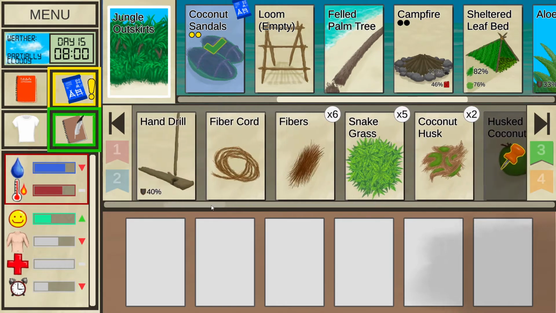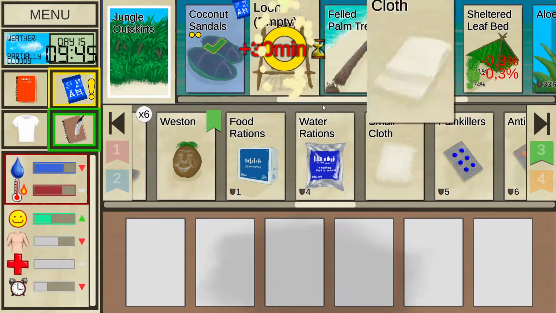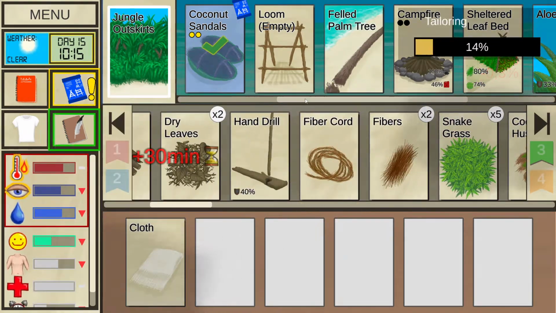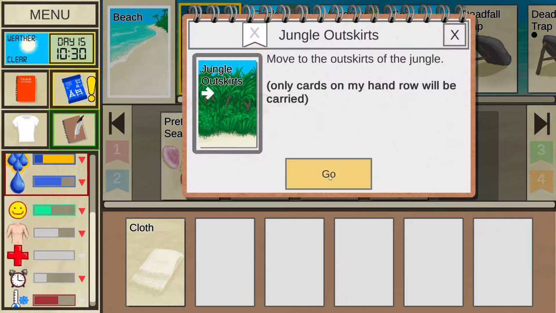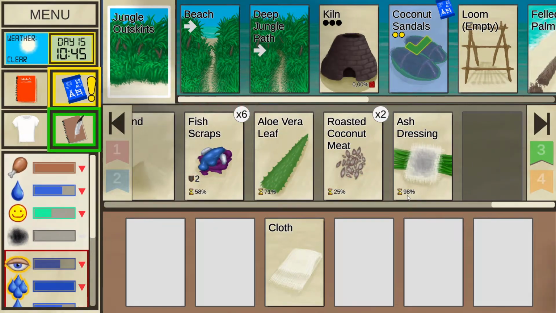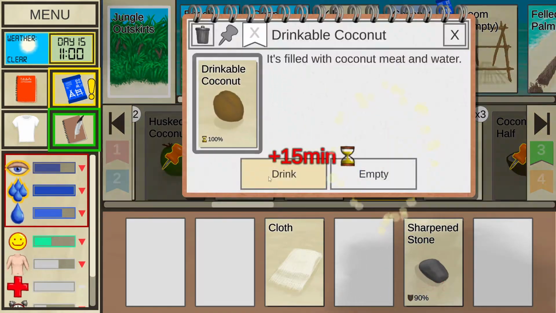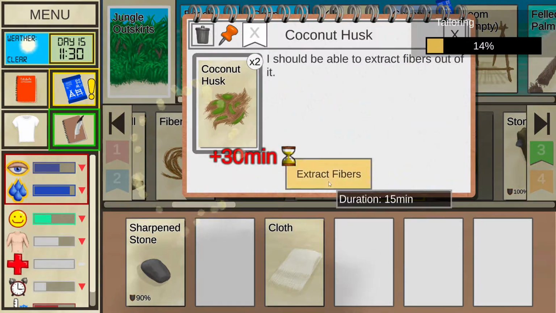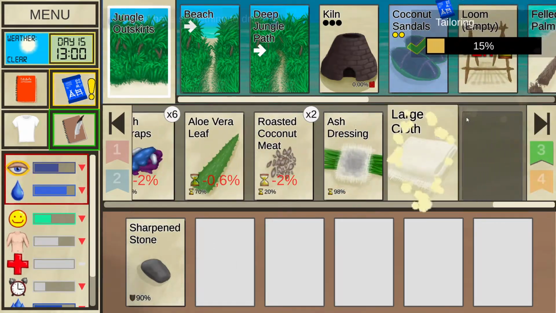And we can start using the loom. Like one big piece of cloth would be pretty cool, because that means I would be able to make... okay, let's wash here. I would be able to make a sack, which is really nice. Let's eat a fish. Okay, let's drink a coconut. Coconuts can really sustain your thirst for quite a bit if you play properly. There we go. So that's a large, very large piece of cloth.